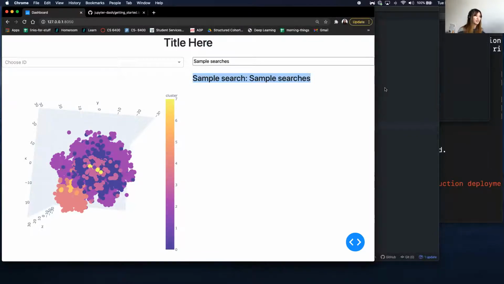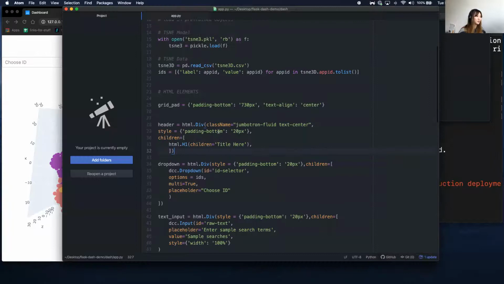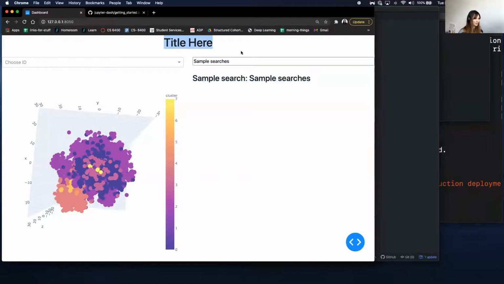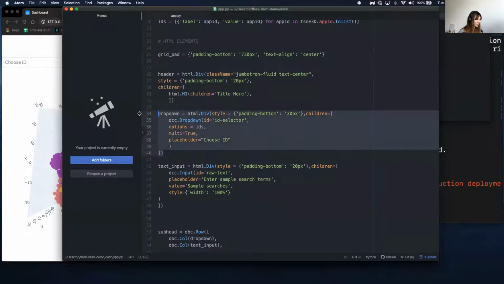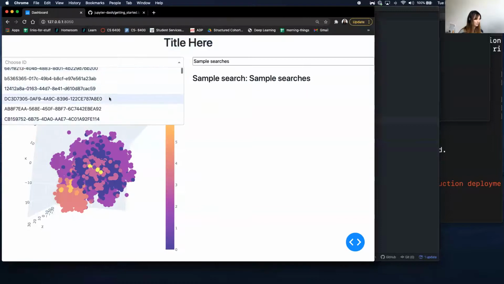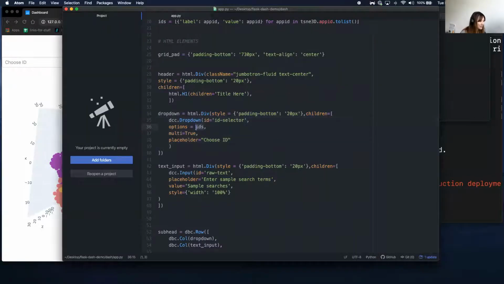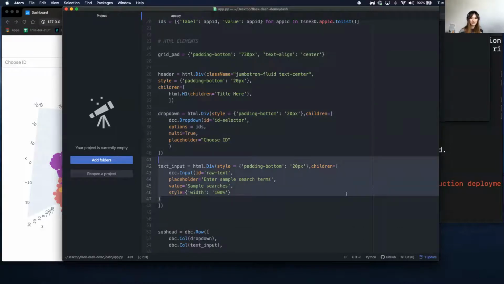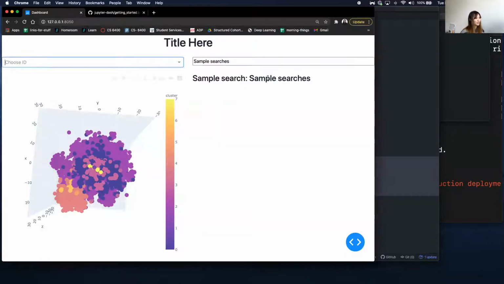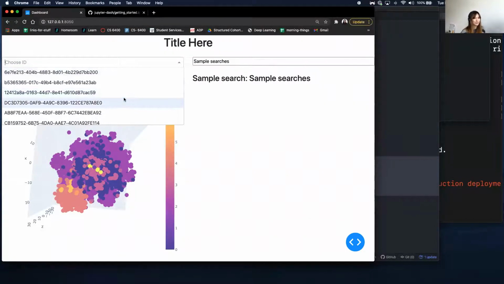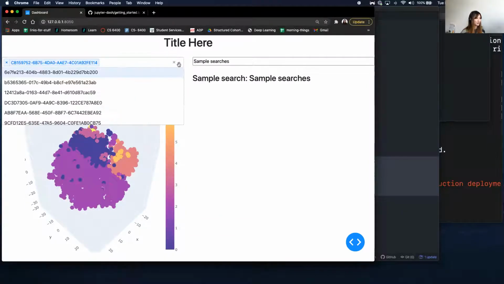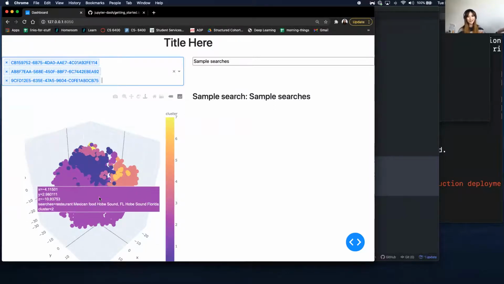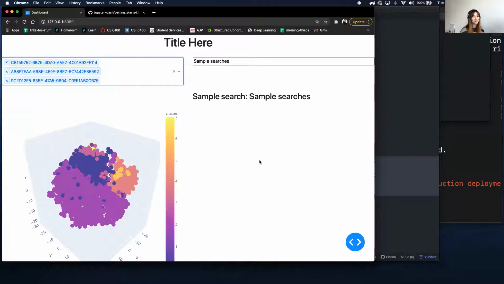So at the start, I'm defining all of these elements. Here we go, this is the header. You can see it says title here corresponding to title here. For my drop down, I have my drop down list, which is here. The IDs come from this list here. Text input, you can also utilize this in your dashboards. Something cool that I think would work for some of your dashboards is if you have multiple things that you want to look at the same time, you can add multiple IDs and have it plot whatever corresponding thing on whatever graph.